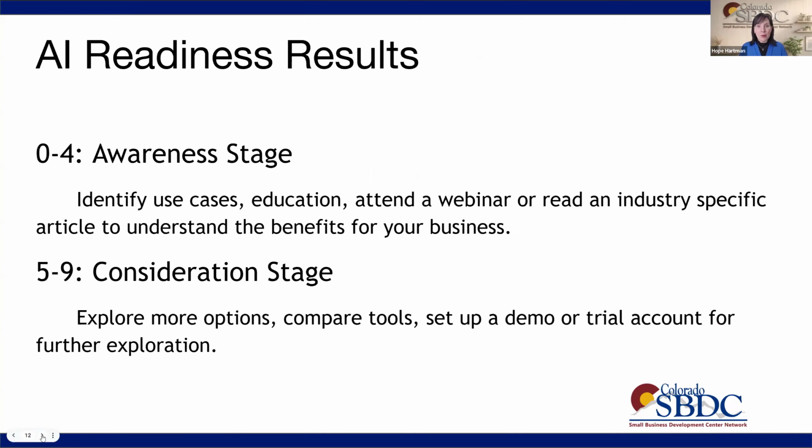So if you have 0 to 4 points, no problem. You have to start somewhere, right? You are at the awareness stage. So this is where you might start trying to identify use cases for your business. You're going to further your education, attend a webinar, maybe read an industry specific article to understand the benefits for your business.